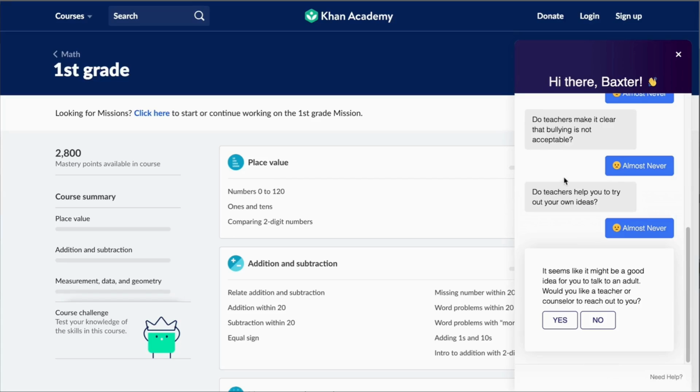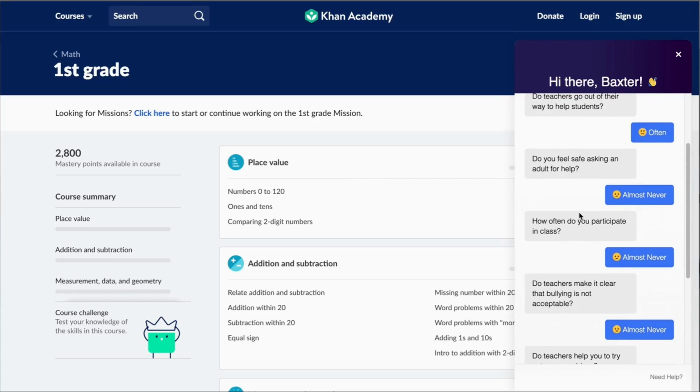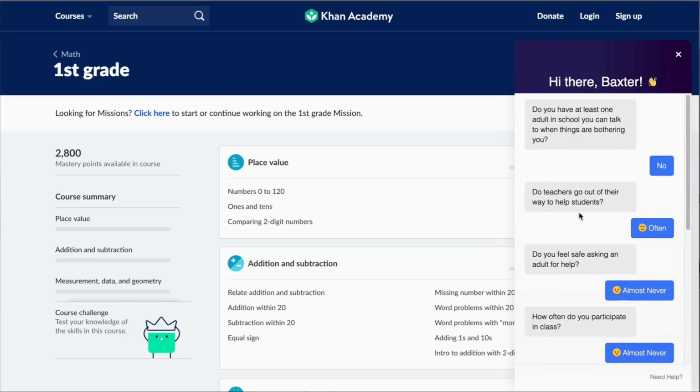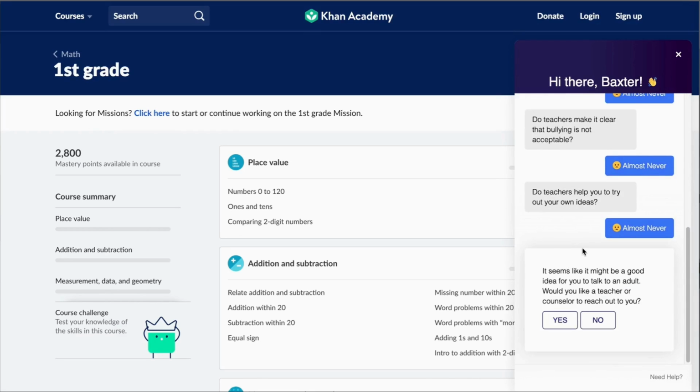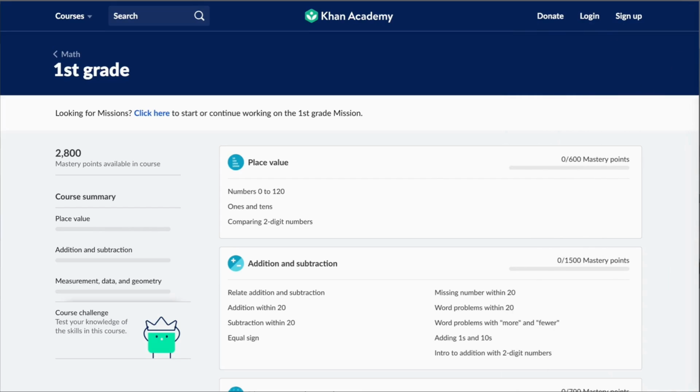And it's all done in this familiar UI right here, or user interface. We use emojis to make it a little bit easier to understand the responses. It only takes a couple of minutes for students to provide their perspective. They can add comments. At the bottom, they can even request additional assistance if they need it. And then once they're done, they just close it and they're back to browsing.